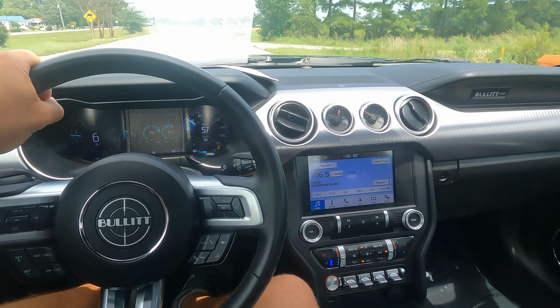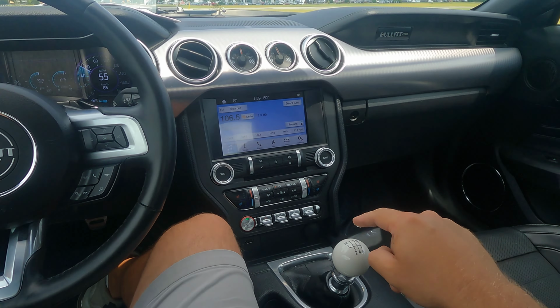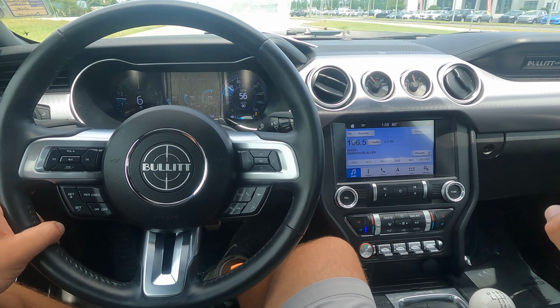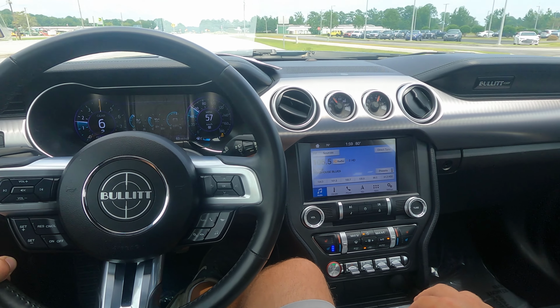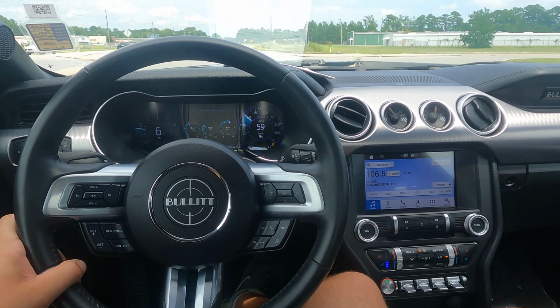So, right off the bat, MT82. I haven't driven many MT82s without a short throw shifter, and it's very evident. It definitely feels like I'm shifting a truck. Short throw shifters are a must, guys. Definitely get MGWs if you get an MT82. It cleans up a lot of this, and then add the stainless clutch line, and it takes care of a lot of the headaches that this thing produces.